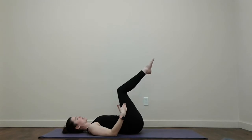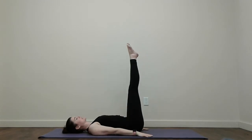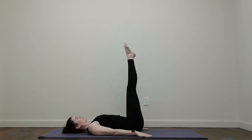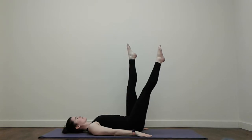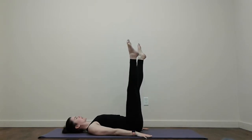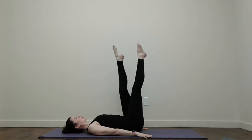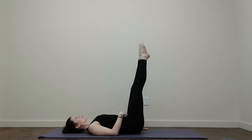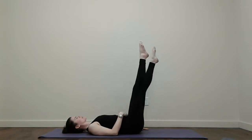Now I want you to take your legs above your hips, hands down. If you're feeling tight in those hamstrings, bend the knees. Now we're going to do circles. Left leg, circle the size of a beach ball, and then the right leg. Now press your hands in, keeping the body still by squeezing our press points. Waking up all those little muscle fibers in between our hips.